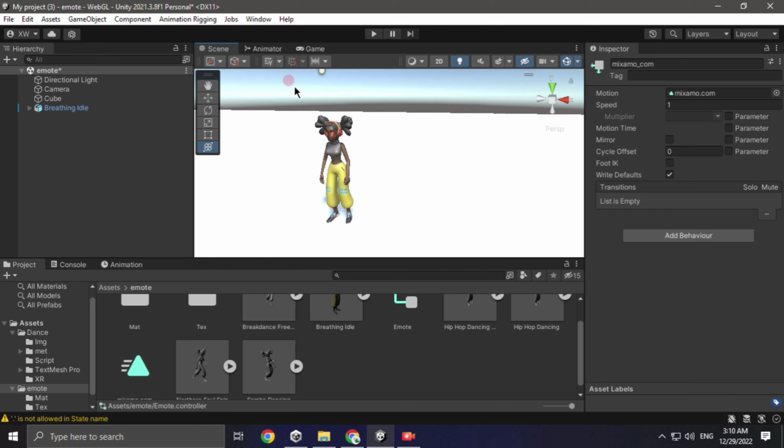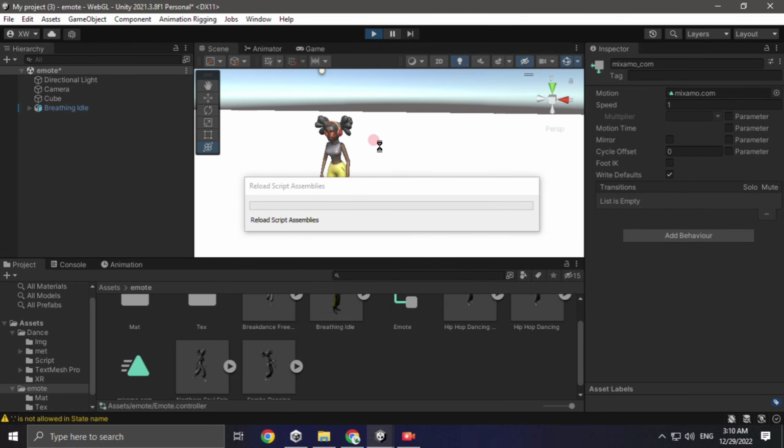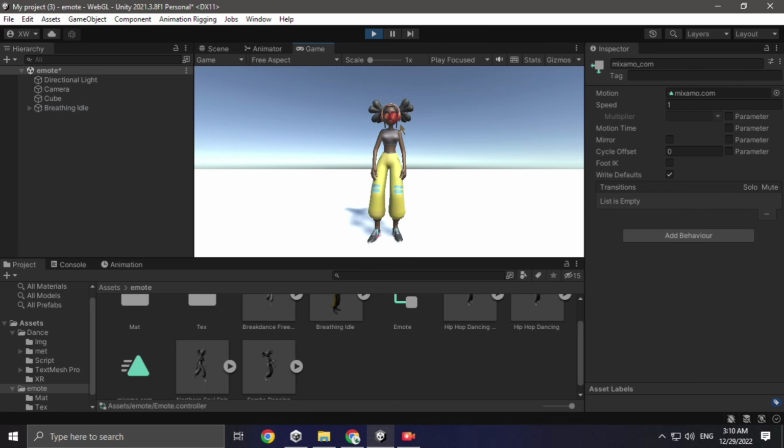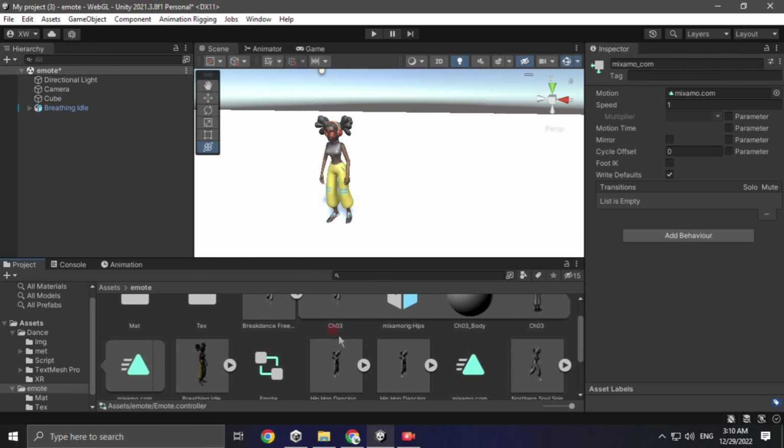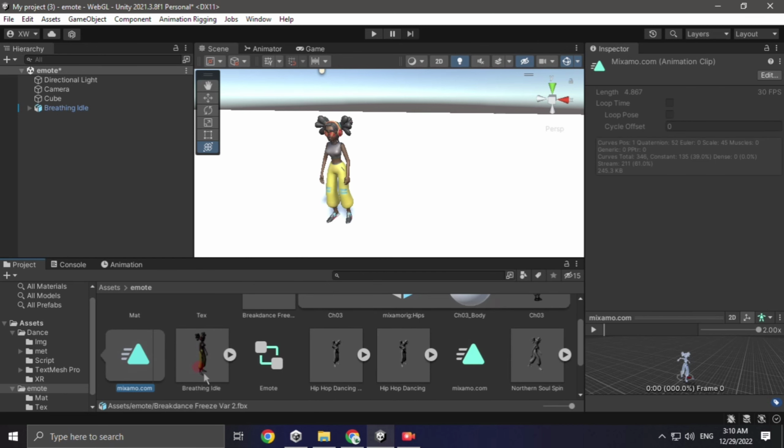Now if I go to the scene again and click play, I can see that my animation will start. So here my character is doing the idle animation. It means my animation is perfectly working. So for this I have to set up all the animations. Now this is the first one. Just click again and Control D, duplicate it.